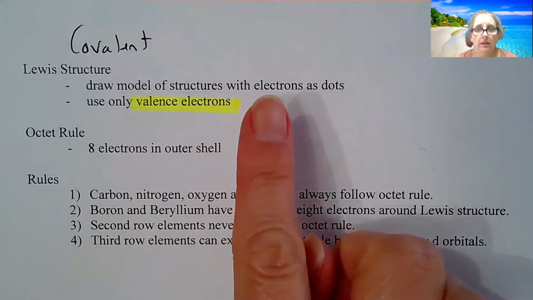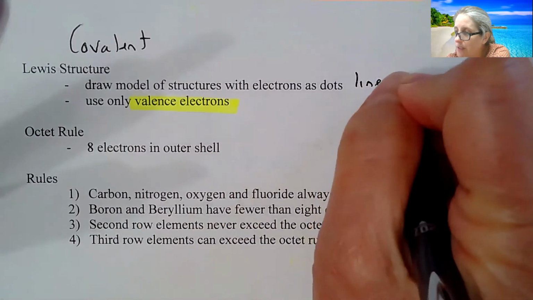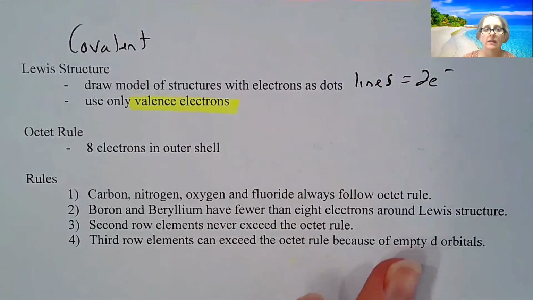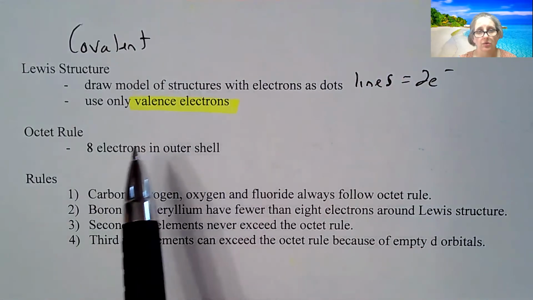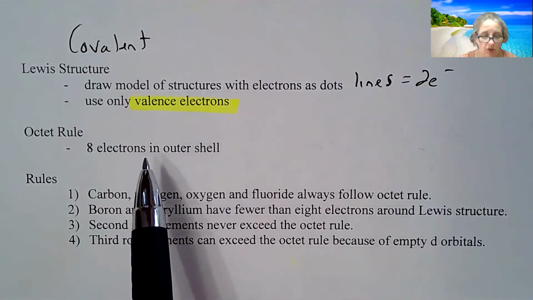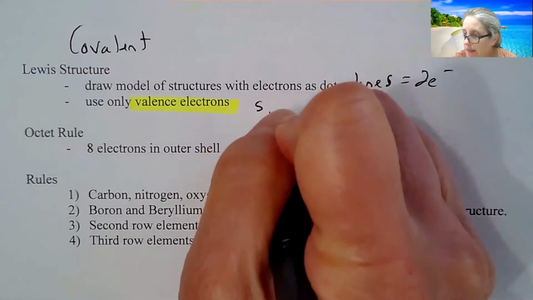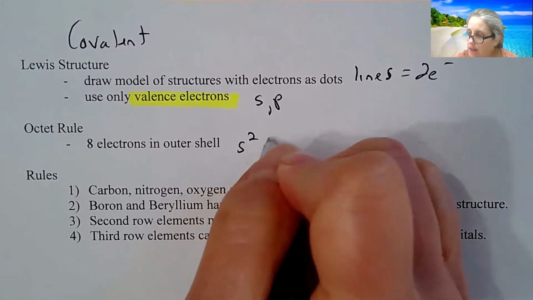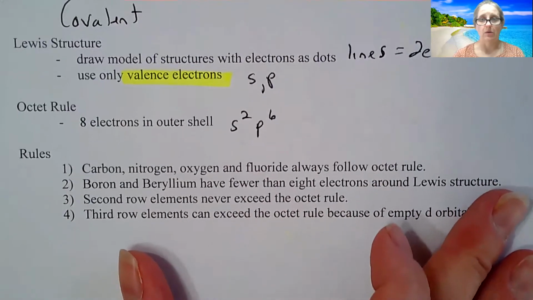So we are going to draw electrons as dots. Again, we're going to do lines as well. Please know that a line is equal to 2 electrons in the structure. And we're only talking about the valence electrons when we are drawing these structures. So again, the objective is to do the octet rule. And back to the valence electrons, we're talking the s and the p orbitals is really what we're focused on. And because that is our focus, that is where the magic 8 comes from. It is 2 in the s orbital and 6 in the p orbital.